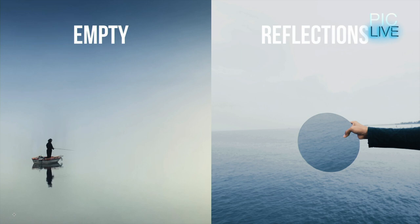Okay, so what are those? Empty basically is like negative space or something which is empty, like an empty glass. And then reflections is any type of reflections that you must use and feature in your image. So that might be a reflection in water, reflection through glass. The photograph that we use there is a reflection on a mirror. That was a very interesting photo.